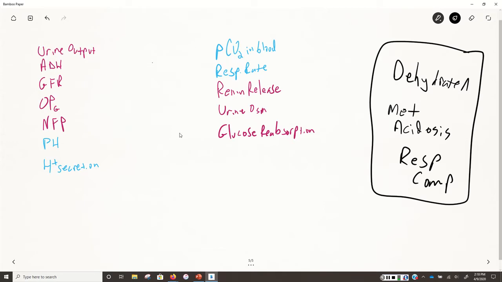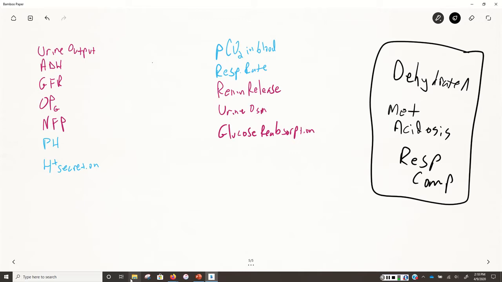So now let's go over here and look at these things. What do I have here? I've got all of those things listed that were on your sheet, and I've got them written in 2 different colors. What I've done is I've written all of the stuff related to hydration state in that reddish ink, and all of the stuff related to pH in that bluish ink. That way, because I'm not going to go through and just answer them completely in order, I'm going to answer them grouped together, the things that go with each other. So typically I will answer all of the pH related stuff first, and then all of the hydration state related stuff after that.